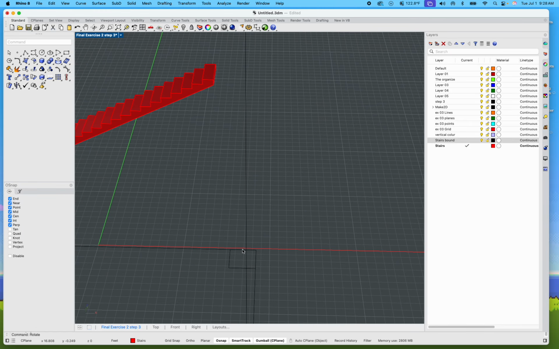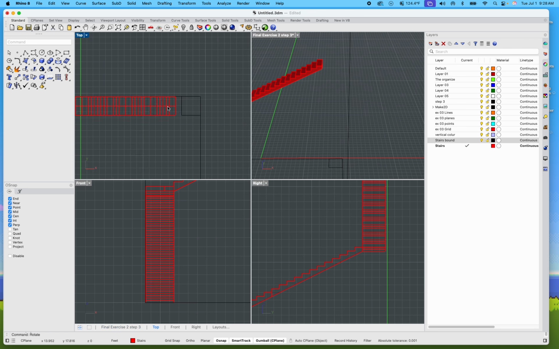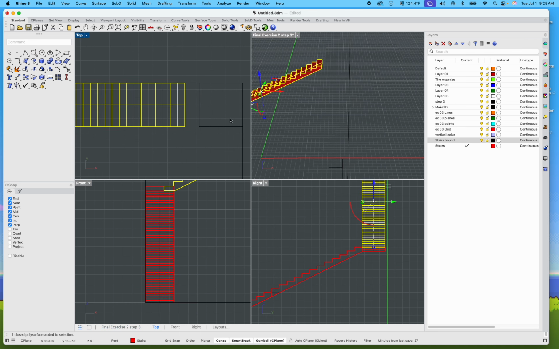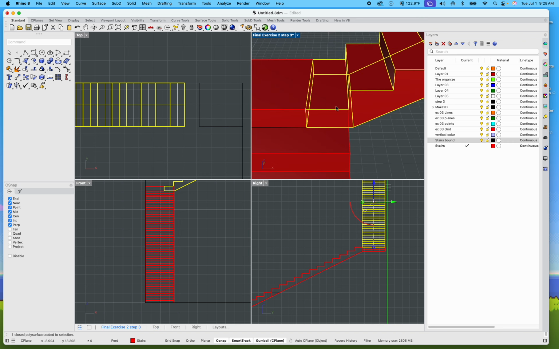Oh no, I don't have enough. Or it doesn't look like it, right? I could double check from the top view. Oh man, missing a stair. So it's okay. Obviously, there's that one stair I'm missing. So let's move it to the right spot.